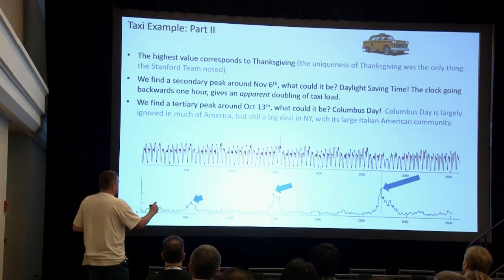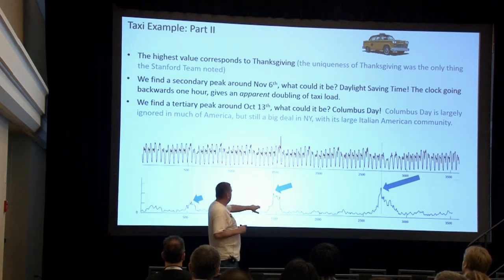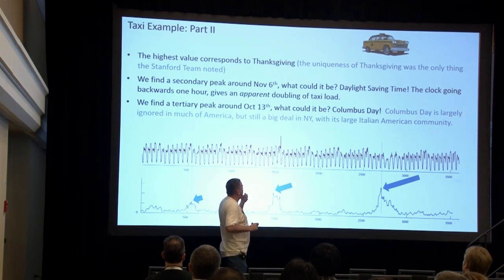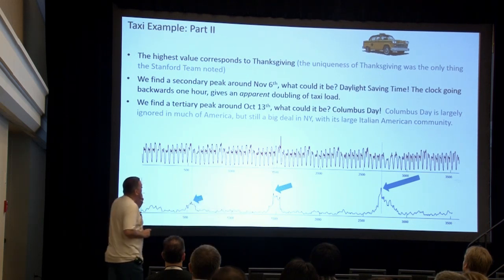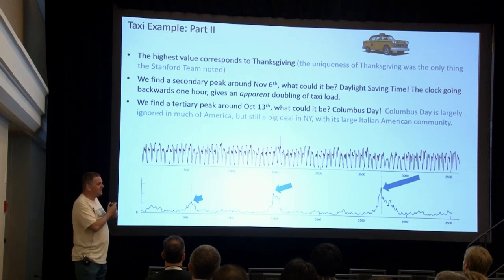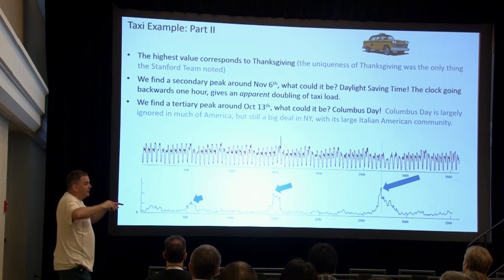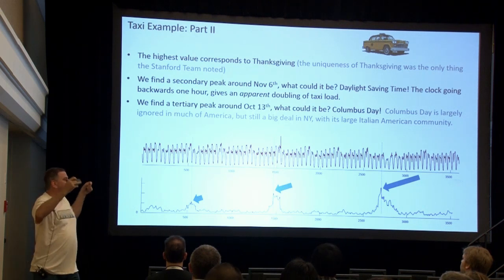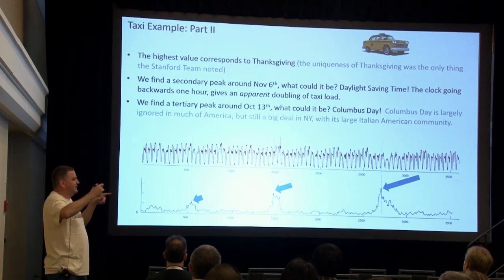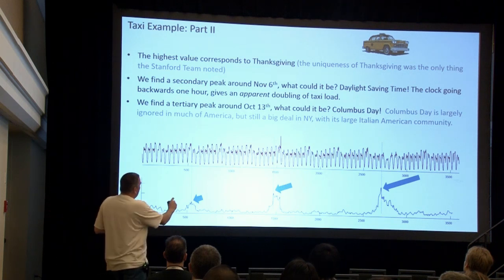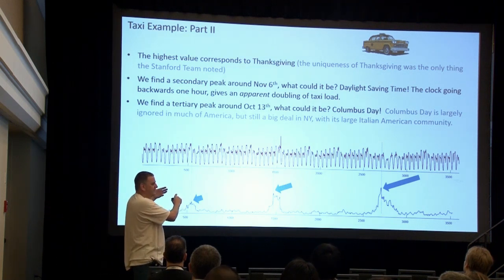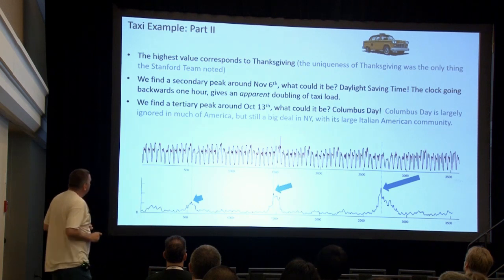So here's a secondary peak that's actually quite high. And I couldn't figure out what this corresponds to initially. It took me a few seconds, and then I got it. This is actually daylight savings time, and the database wasn't adjusted. So one hour was actually spent into two hours, and they had the taxi demand for two hours compressed into one hour, if that makes sense. So the taxi demand in that one hour is twice what it really is. And it's an obvious anomaly here.